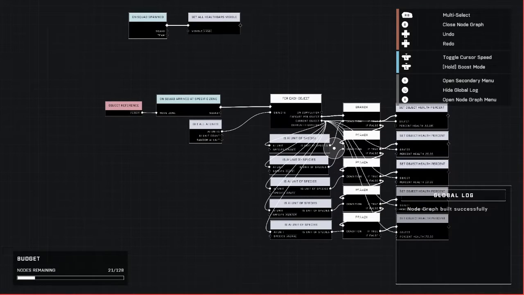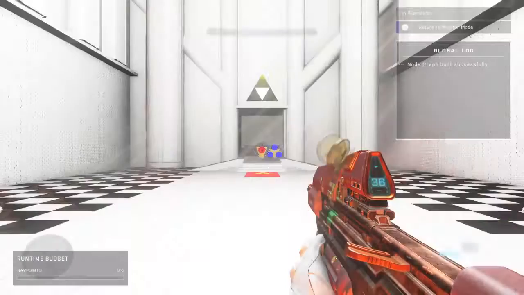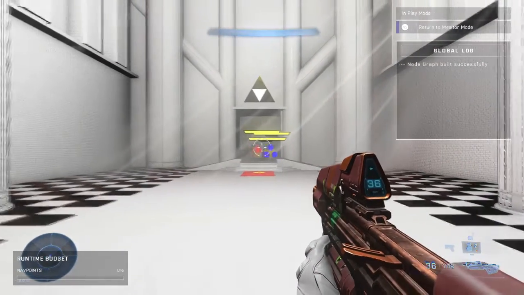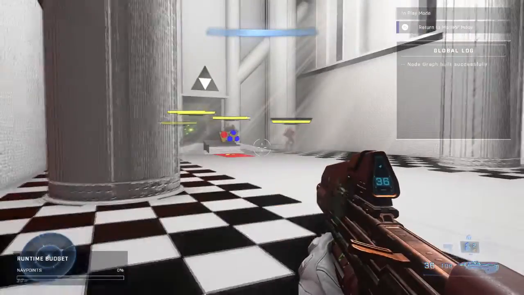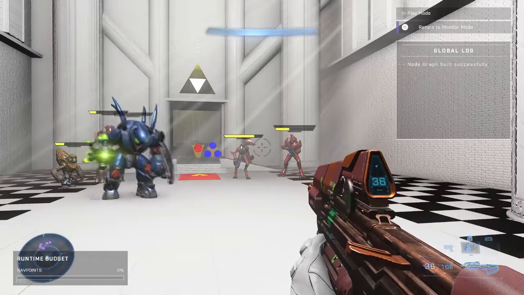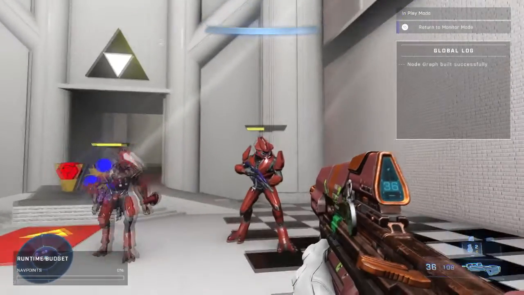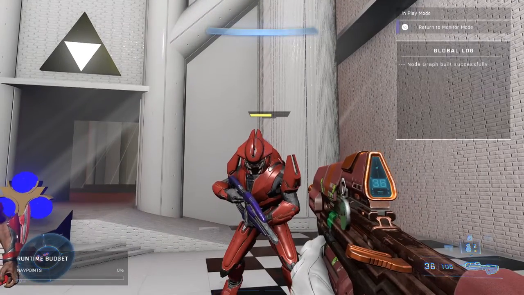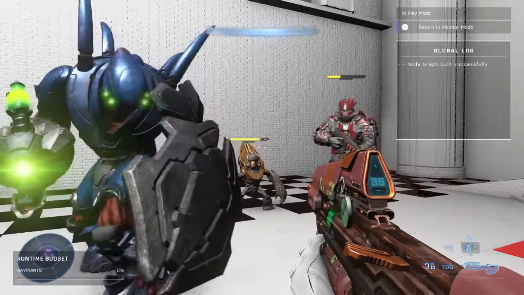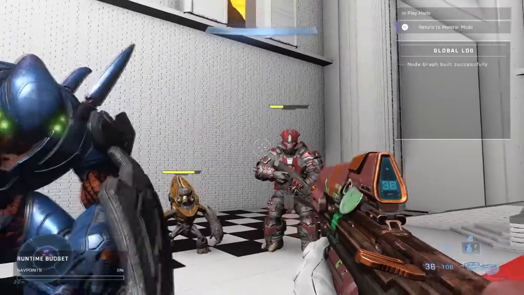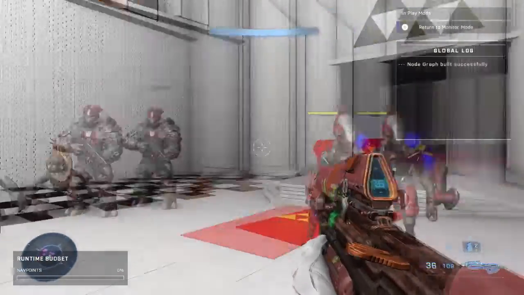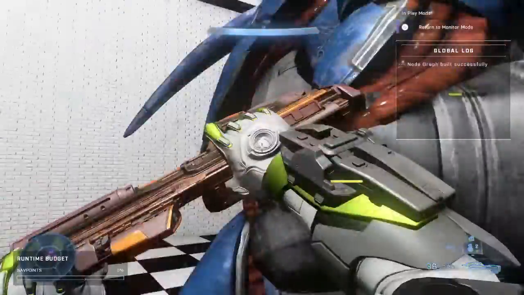So it looks like we're ready to set this up and give it a test run. Node graph built successfully. So at least now we know that something probably went right. So let them move on in here. And notice their healths are all full. There we go, they changed. If you notice they are regenerating health, this only really happens because they haven't been damaged yet. And so they slowly regenerate health up to about 75%, I believe, because that's what it looks like. The hunter does not though.